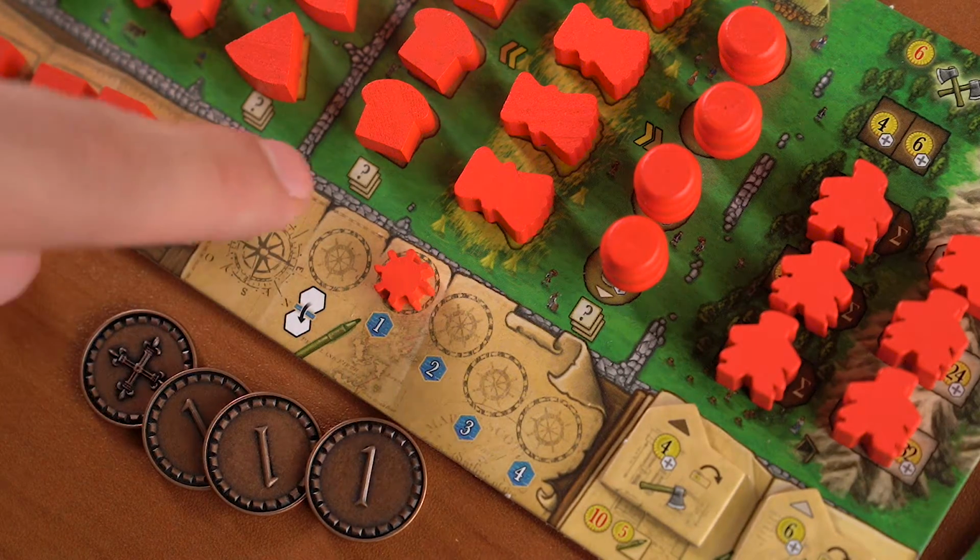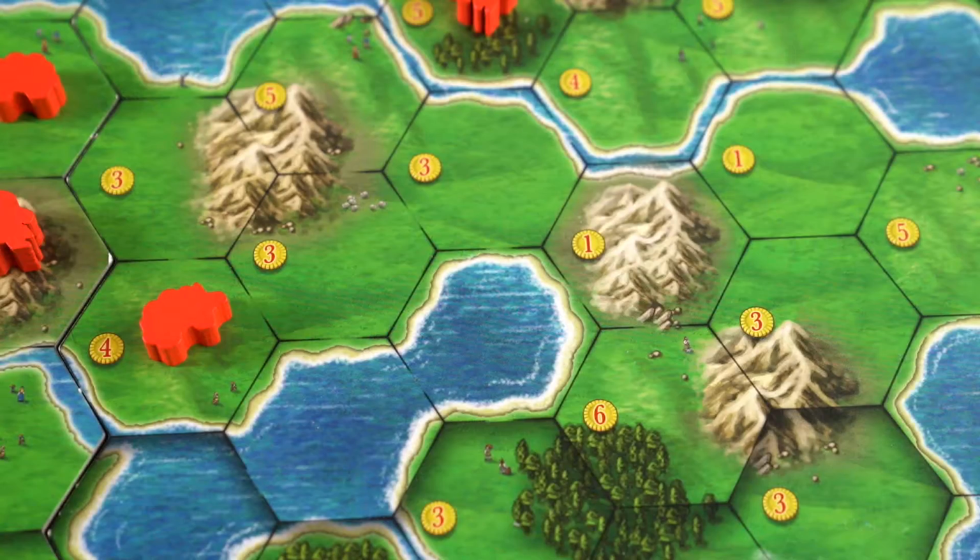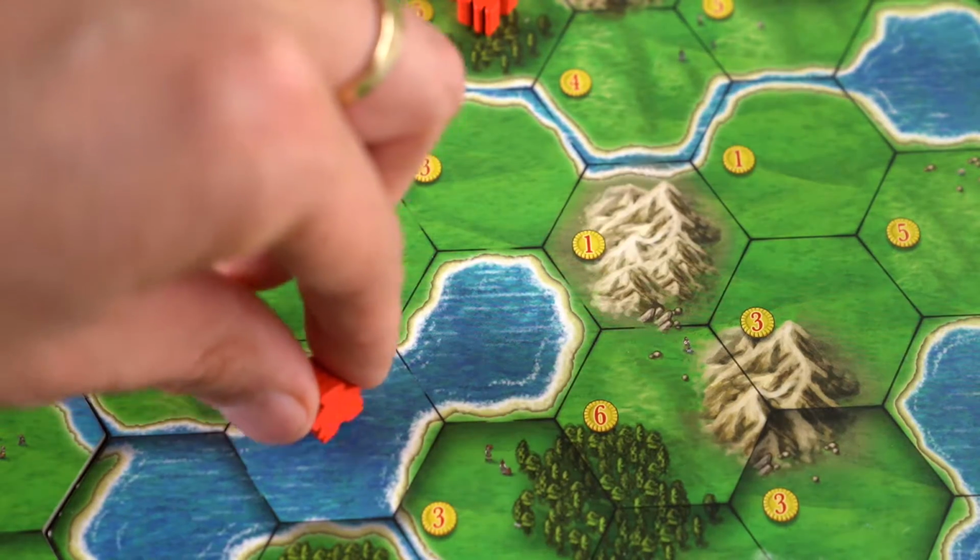Increasing your shipping range costs 4 coins and allows you to place units across rivers and locks. The higher your shipping, the more locks you can cross.